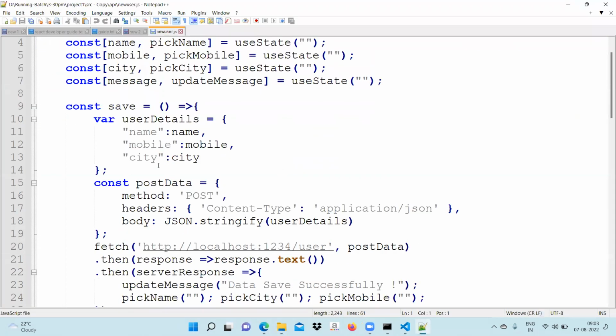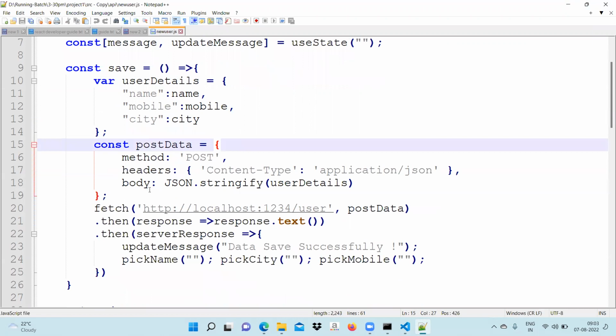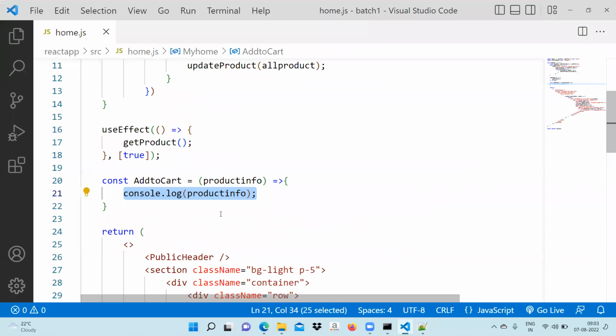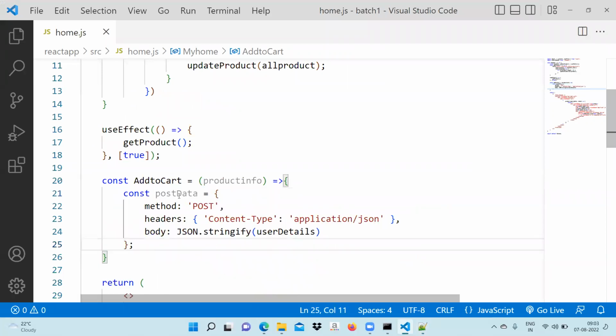So here is the function. The array is already ready. We need to have this much only, right? So this much is required. Let's come to the file. So this is called pdata.